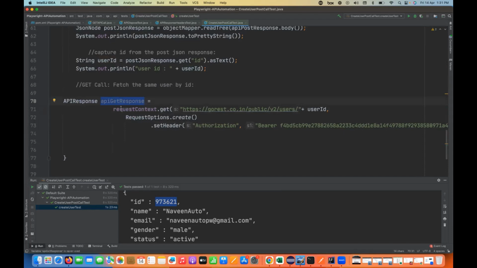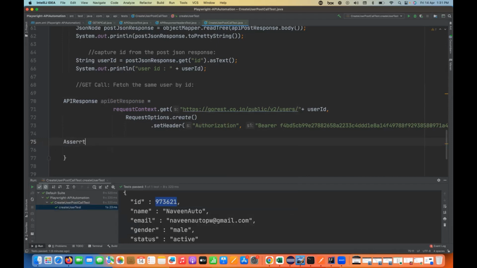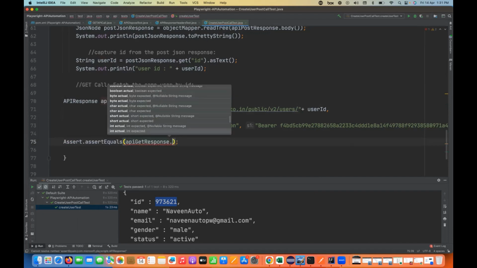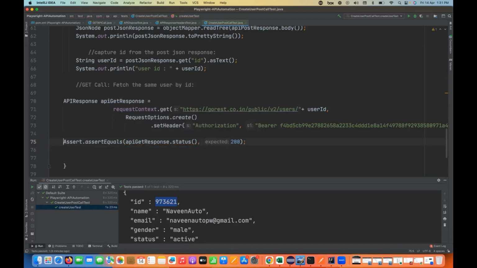And then from this API get response, what exactly do you want? First of all, I want the status code to be 200, so I'll quickly write one assertion. Assert dot assert equals, from this response dot status should be what? Your status should be 200. That is the first assertion that we have written.